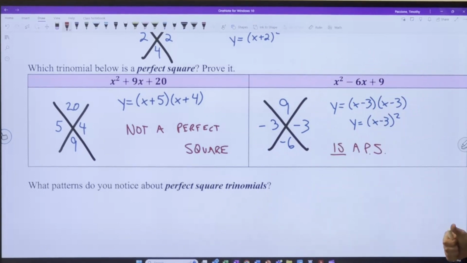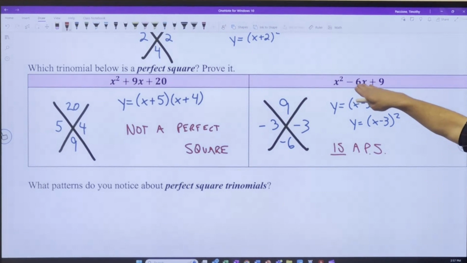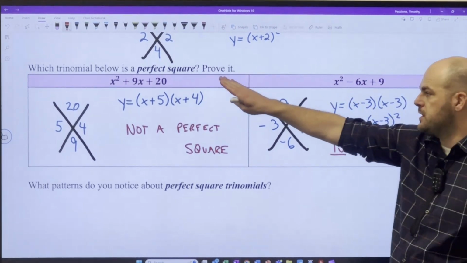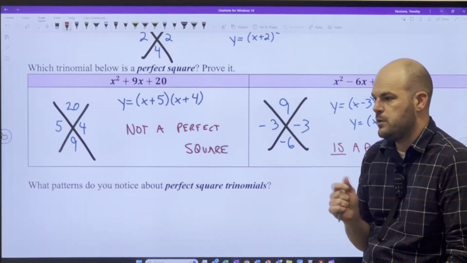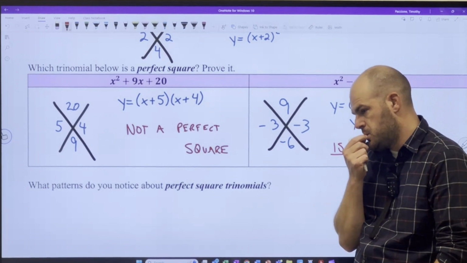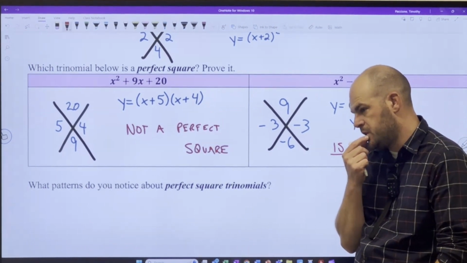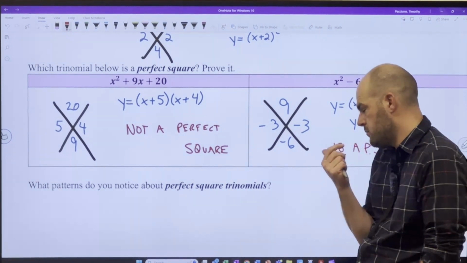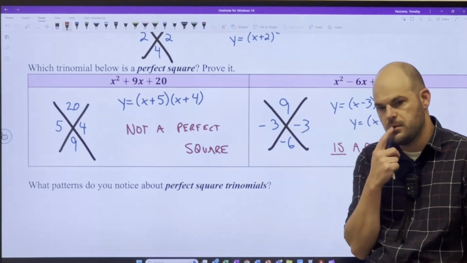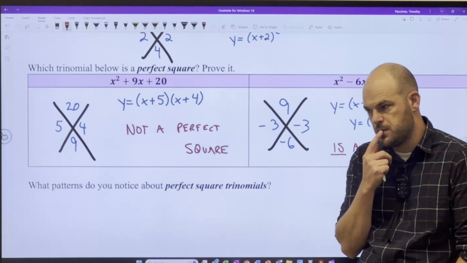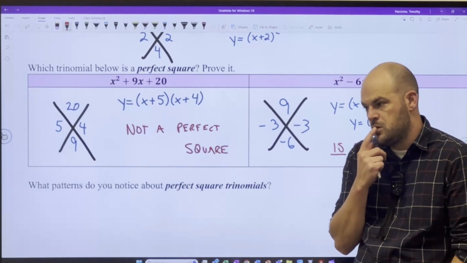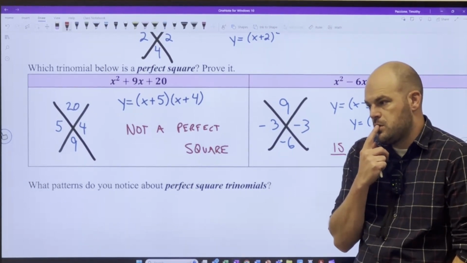Now, it says, what patterns do you notice? What do you notice about this one that it had going for it that this one did not? Leo, what do you notice? For the second equation, both numbers are multiples of the same number. Which is 3, which ended up in our final answer, right? Anything else we notice? I don't know if it's wrong, but it must have like a GCF.